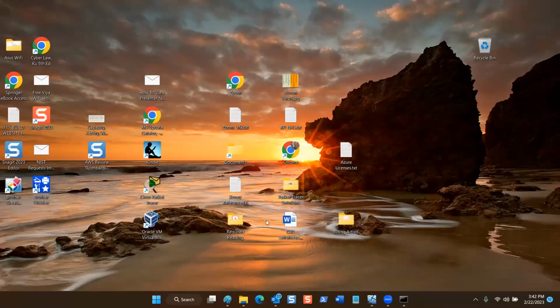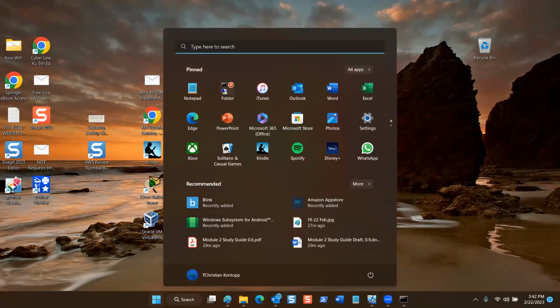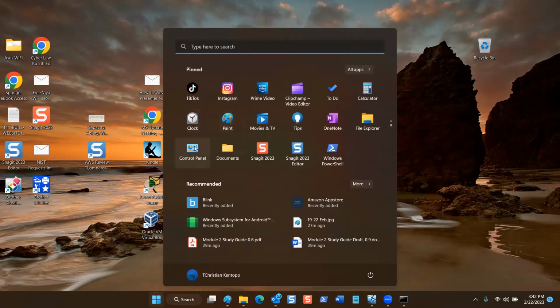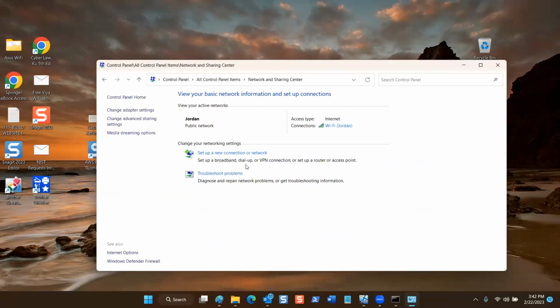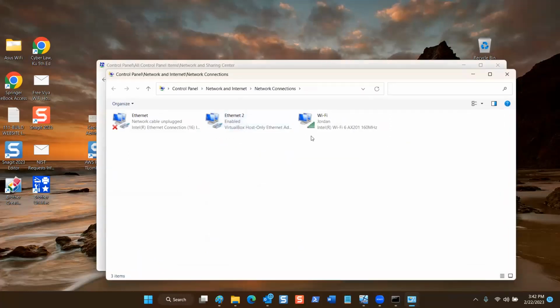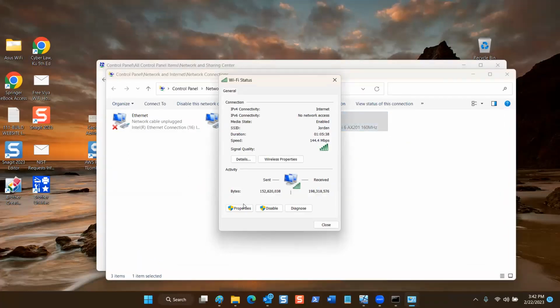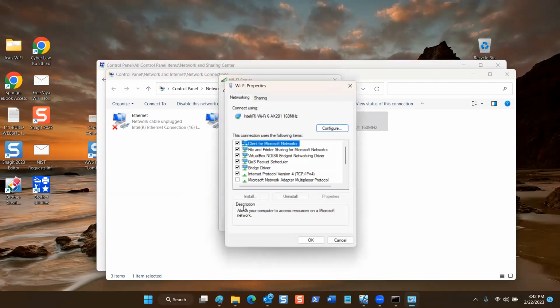And what I want to do next is clear the cache on my local machine after I make the change to my network configuration. So I'm going to go into my control panel, and I want to tell my Wi-Fi adapter in here that I'm going to use my server for DNS. Everybody with me?